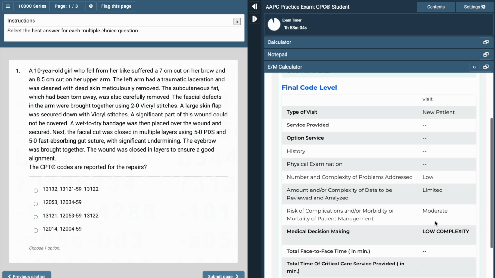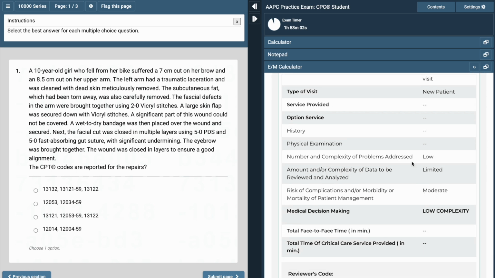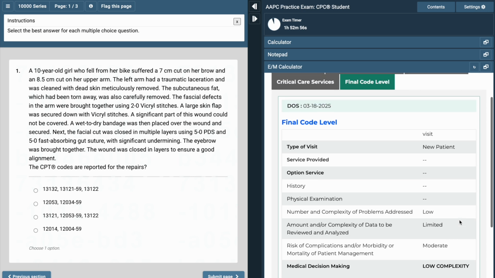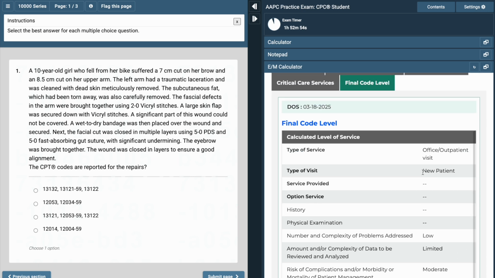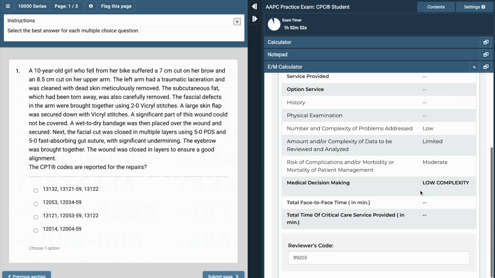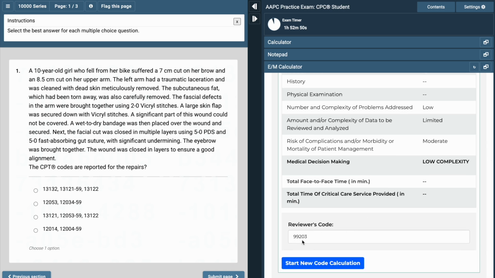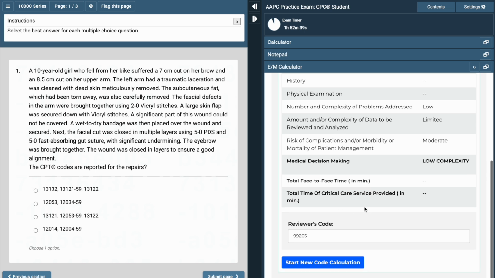And then you're going to come down here, and it's going to show you again your individual levels and your overall level of medical decision making. And if you have the correct information chosen up here, it will not only give you your overall MDM, it's going to give you your code as well. I know a lot of students will stress and struggle on the evaluation and management and the leveling of MDM. So this is a huge tool that is out there for you.